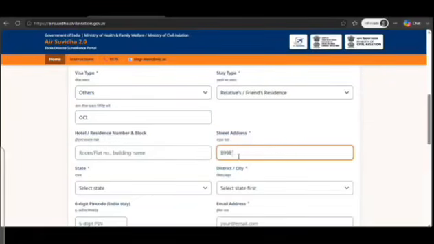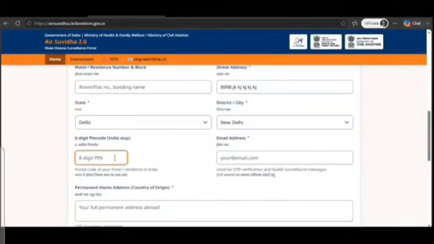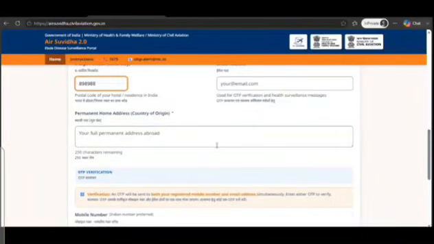Address, of course, you know the address, right, where you are gonna stay. Pin code, email address. Okay, email address is important, because that's where the OTP will come.